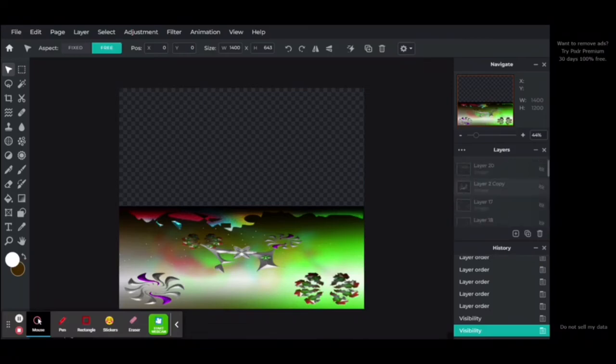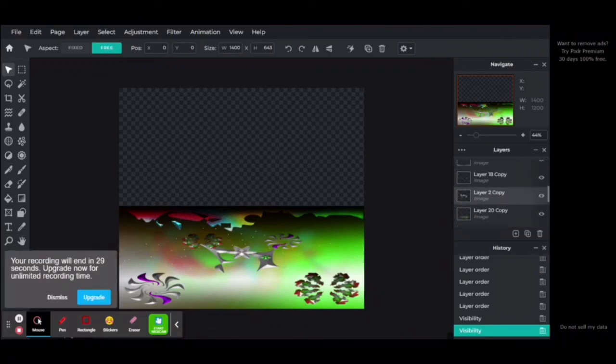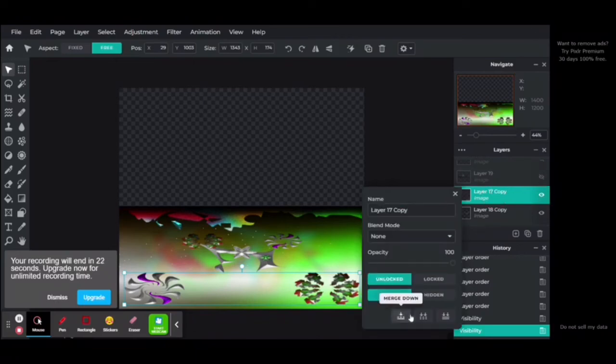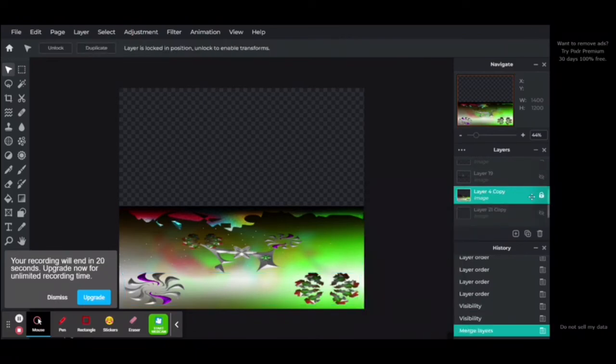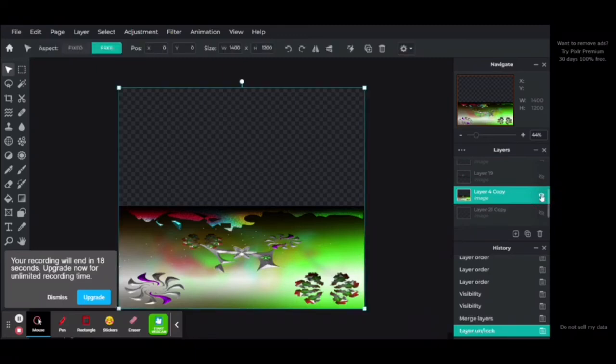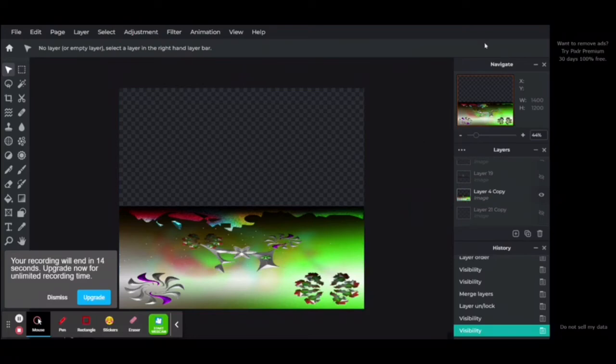Now that everything is hidden, I can merge what's only invisible. So, here we go. There you go. Now you have it. Reflection. Now on to the next part.